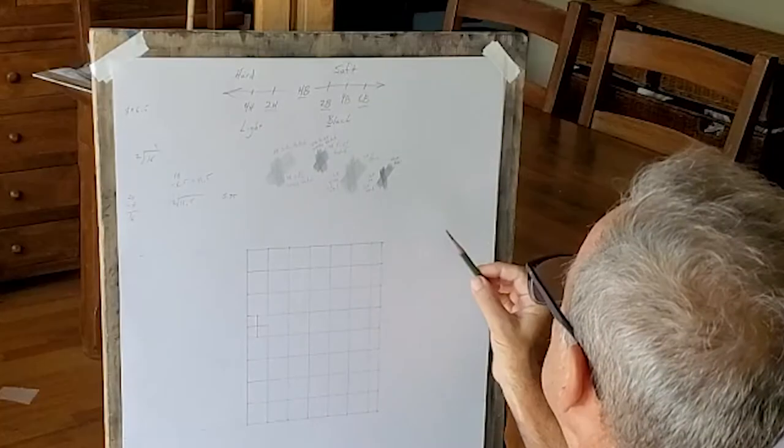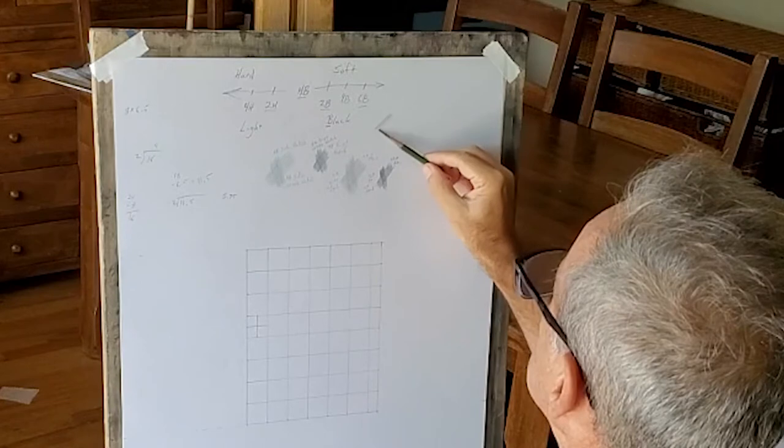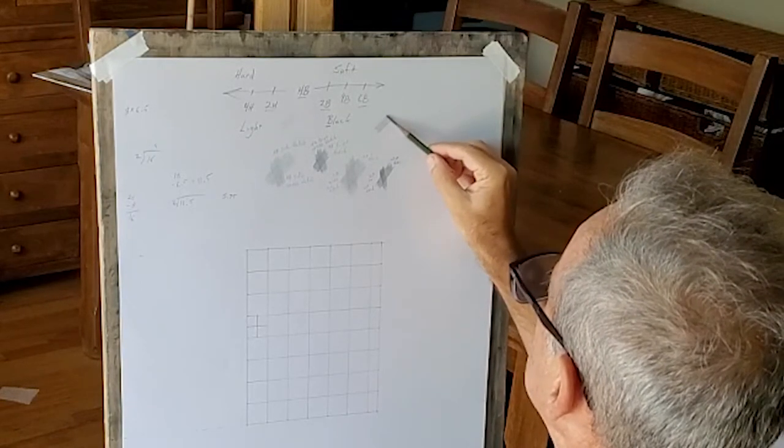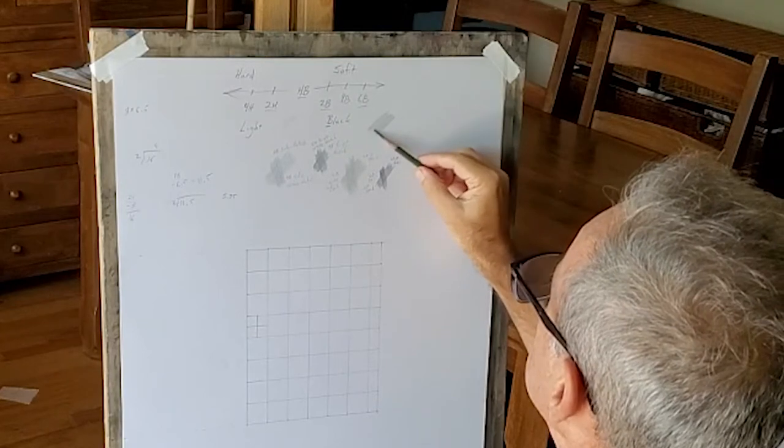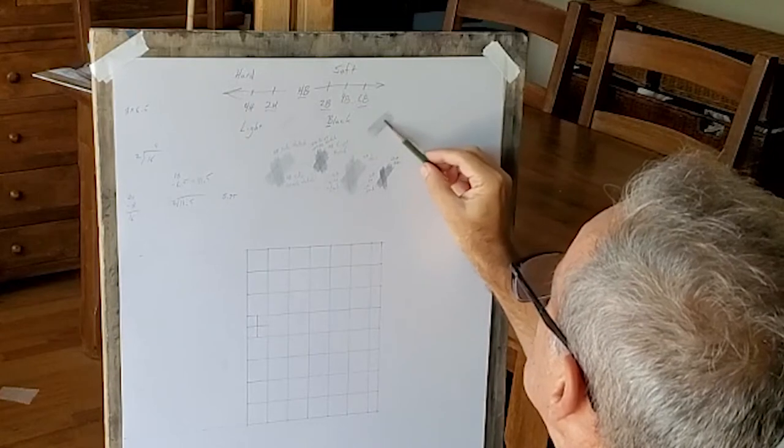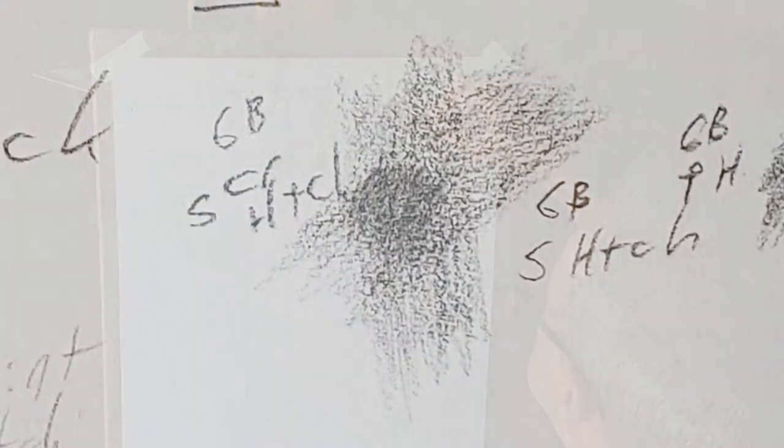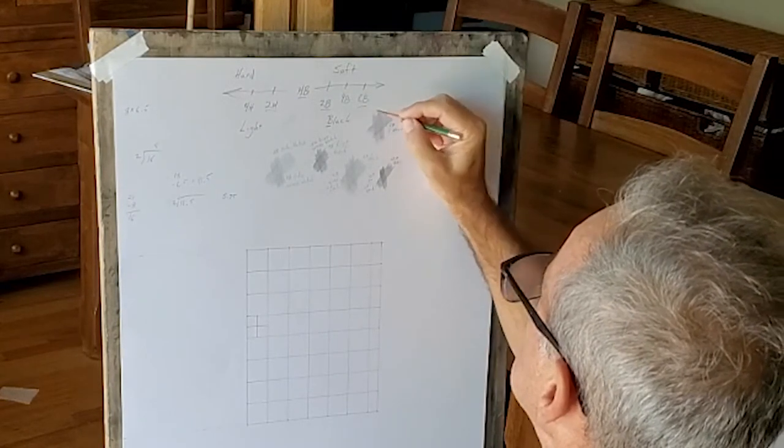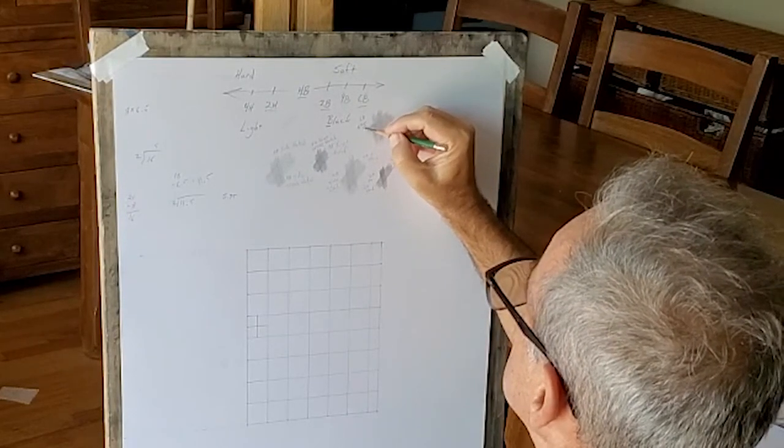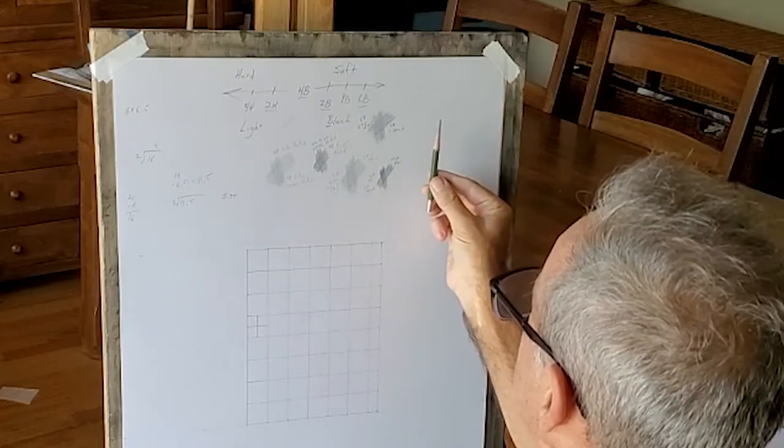6B. Now 6B is going to be, like I said, it's a really soft lead. So when you see the 6B, and it goes on using the side fairly light, the other thing you'll notice is that the texture, the tooth of the paper seems to show up more. Good idea, by the way, while you're hatching to rotate your pencil. It helps to keep it sharp. So you can see the texture that's kind of showing up there. So 6B side hatch, 6B side cross hatch. Now before I get to this, we're going to use this for the 17th value. But before I do that, I'm going to show you the 2H.